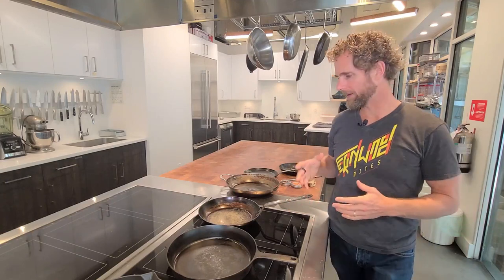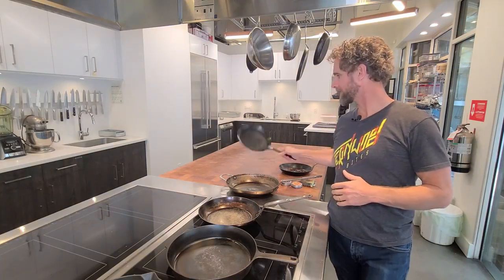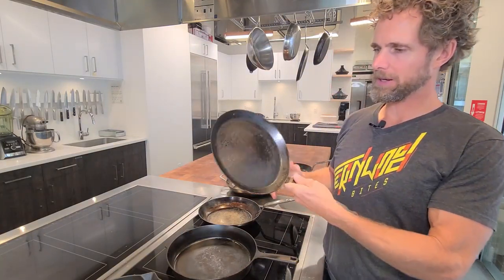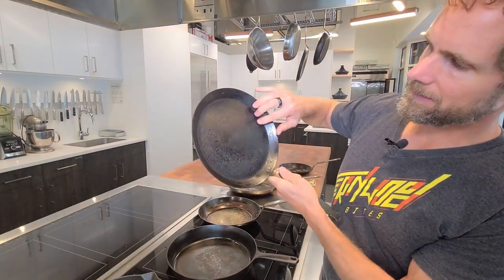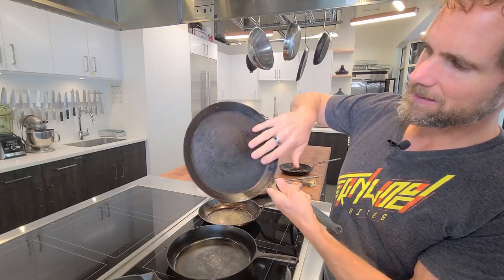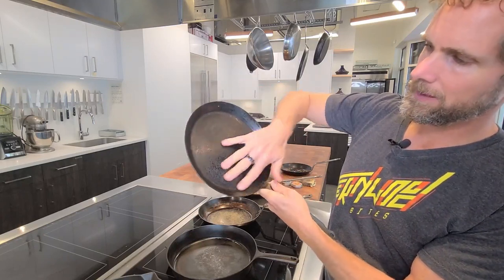So seasoning is a process that's fairly simple to get a pan seasoned, but where things get tricky is when pans get used and things get stuck on them. So I've got a couple examples of that. There's a pan here that has been used and left with some crustiness on it. It's also semi-shiny, but not really.